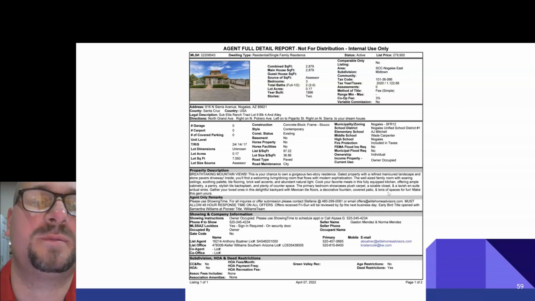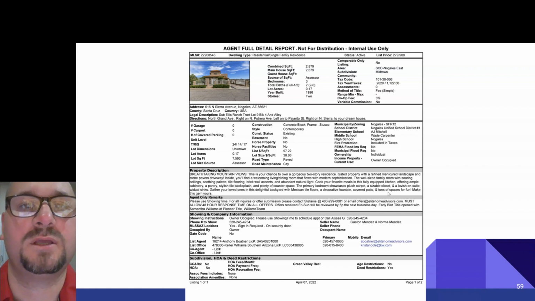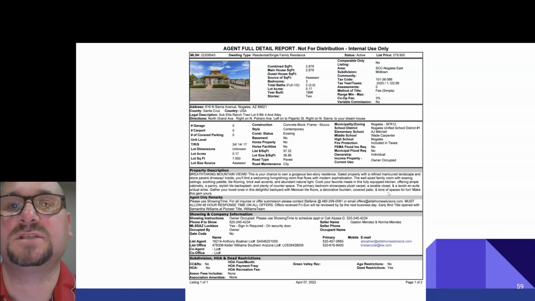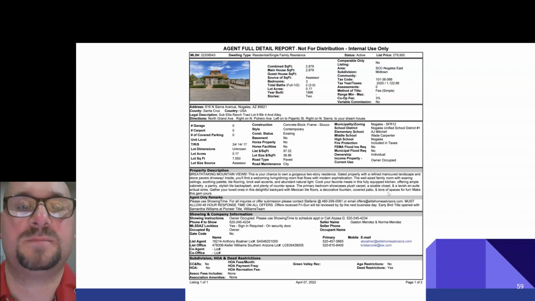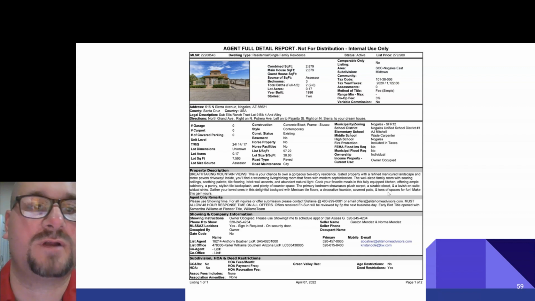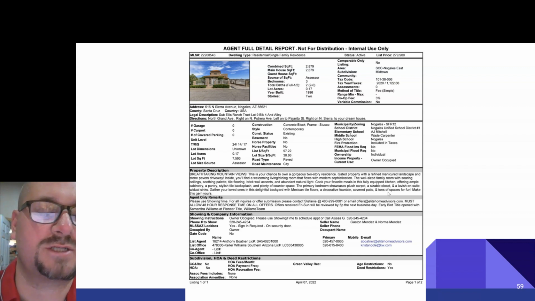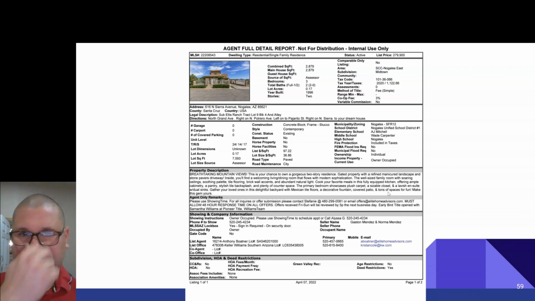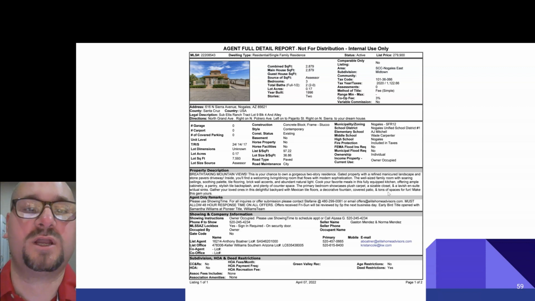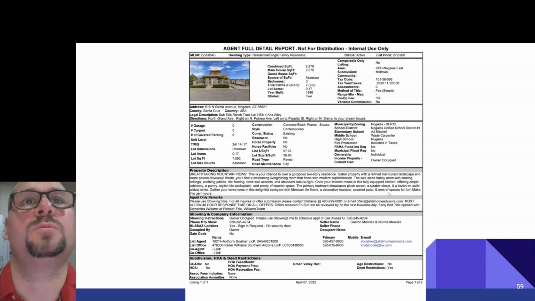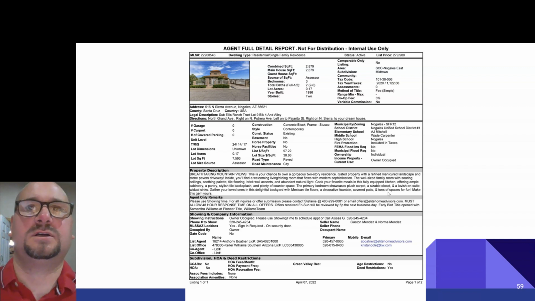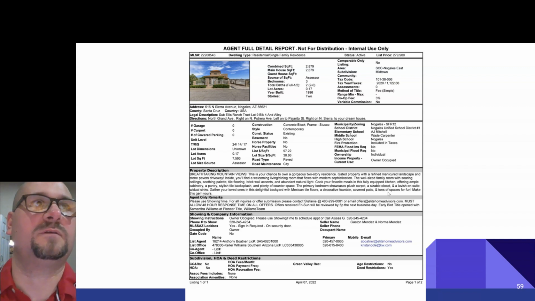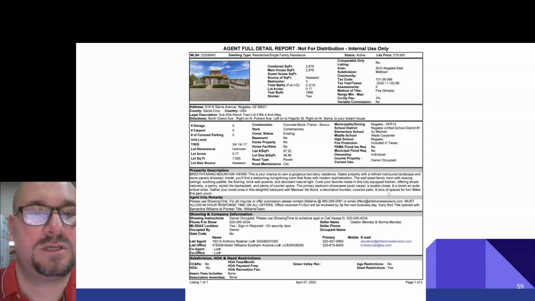MLS number, it's going to be the top left. The dwelling type is residential, single family residence. Status is active. The list price is going to be listed. Here's an example. You'll have your address, your legal description, directions. It basically gives all the details of your MLS printout when you have finished, when you have gotten all the documents signed and you're able to finally put it out on the MLS.